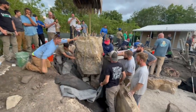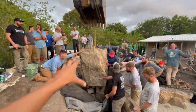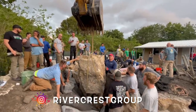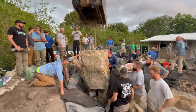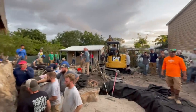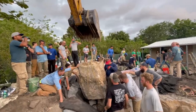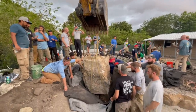It is a very, very, very big piece. Making sure we don't hit the glass. We have styrofoam, but it's a very crucial spot. Jay's right there. Really big shout out to Jay Rivercrest. He has not stopped working, putting in time all day long, making sure he's right there on the job, just like Ed. This is crazy. A lot of people, but a lot of work has been getting done. Literally one day. Crazy. A little bit of prep work, as you saw in part one, but this is wild.